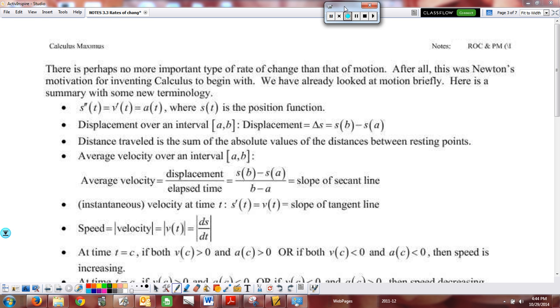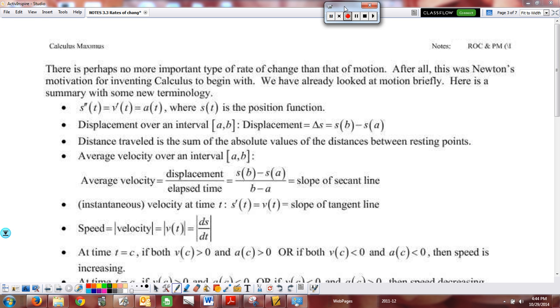So we're going to talk about that in particular because I want to prepare you for every kind of free response question that you're going to see. All right. Now, we're going to have a motion problem. They're going to definitely cover pretty much everything in calculus about rates of change. But one of the things they like to do is give you a position function. And again, this was Newton's motivation for inventing calculus to begin with, because he was looking at the motion of different things and trying to look at their rates of change and their acceleration. It was an application problem.